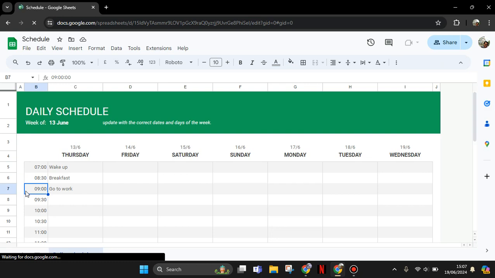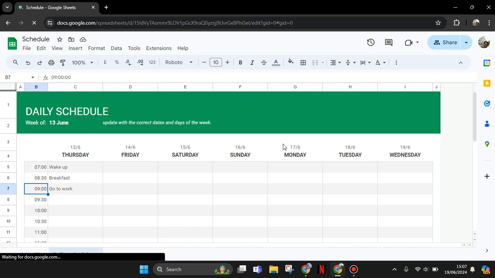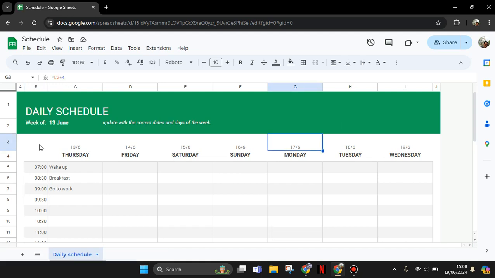On today's tutorial, I'm going to show you how you can create a header in Google Sheets. Unfortunately, if you are using Google Sheets, there is no direct feature where you can add a header like on Google Docs. So in here, I found this trick if you want to create a header.